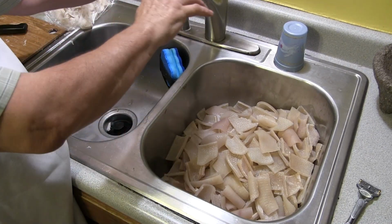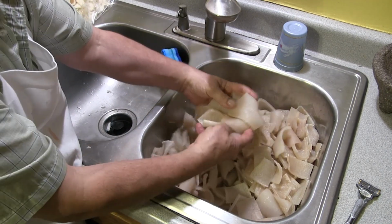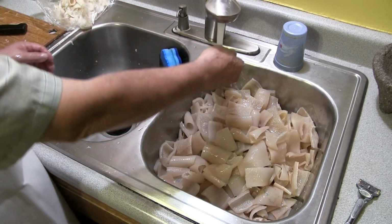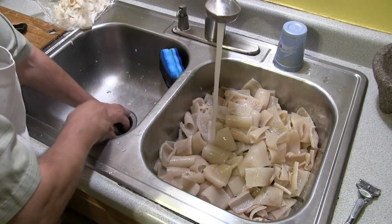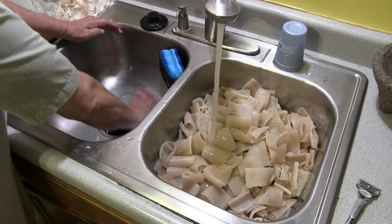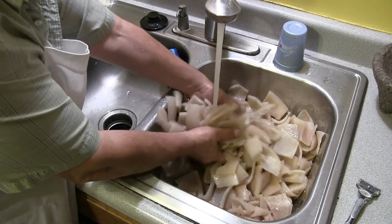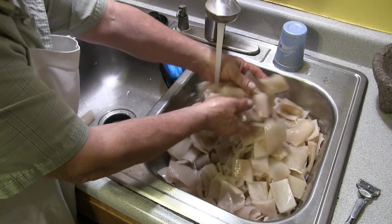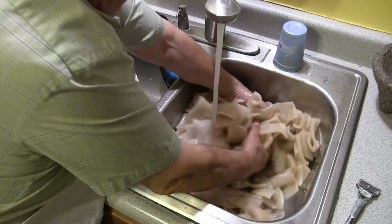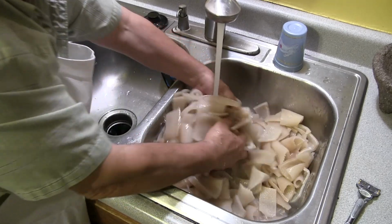Welcome back. Here we go. So this is where I'm at. I cut them all from being those little sleeves they were into these little squares. And I'm going to rinse them in water. This is what we want to have, okay? This is going to be our finishing product. Wash off all the little fat that was on it.